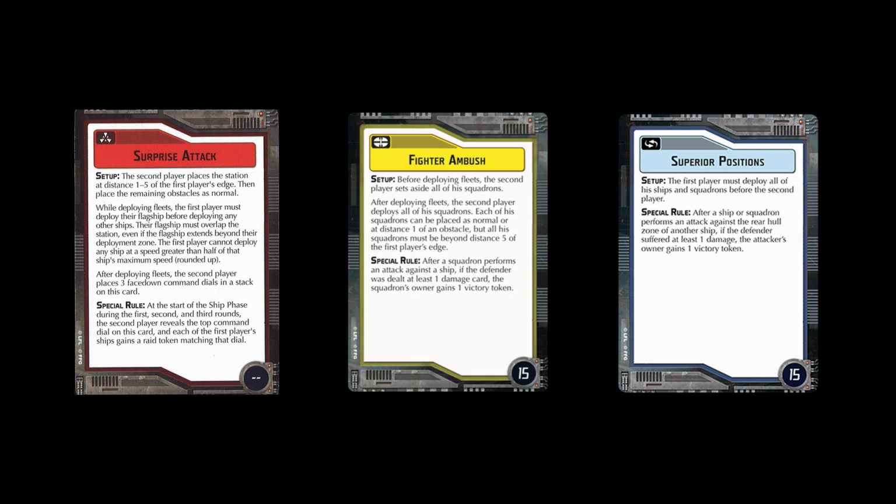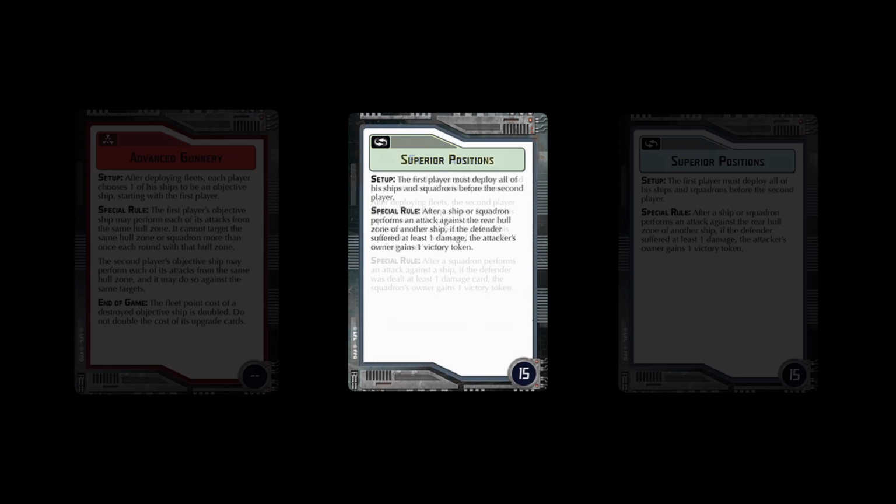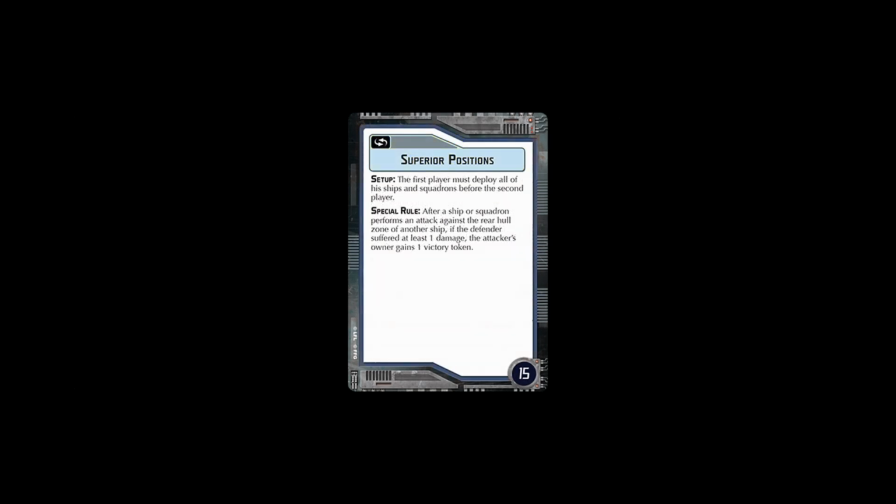For objectives, the red objective, Advanced Gunnery, has been swapped out here on Ord Mantell for Fighter Ambush, and Superior Positions. Going to take Superior Positions. I'm highly out-deployed here, and I've got a couple bombers, so maybe I can turn this one.